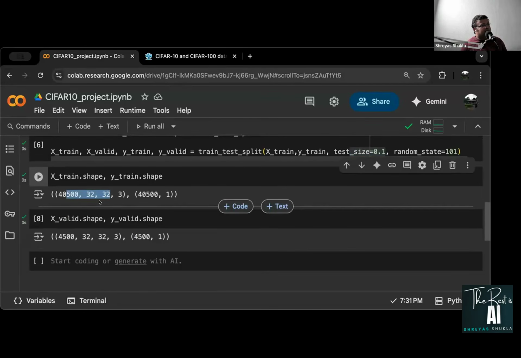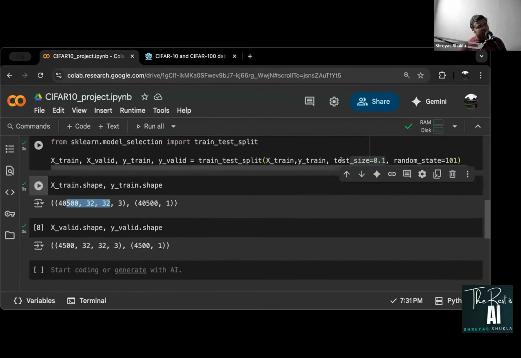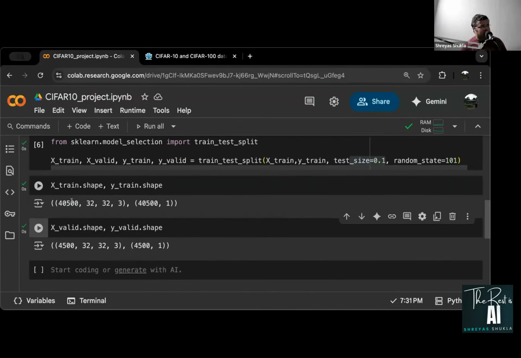I think yeah. So this is because, again, since we are choosing a test size of 10%, that would be 4,500. We had 45 images at the first place, apparently, and from that we got this 0.1. Let me run this one more time. This has to be some problem here.